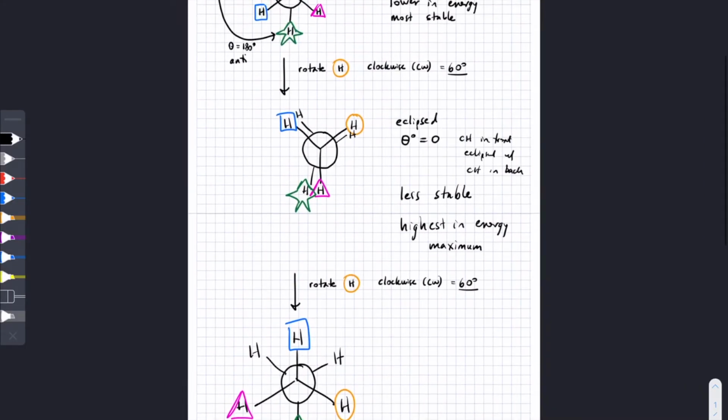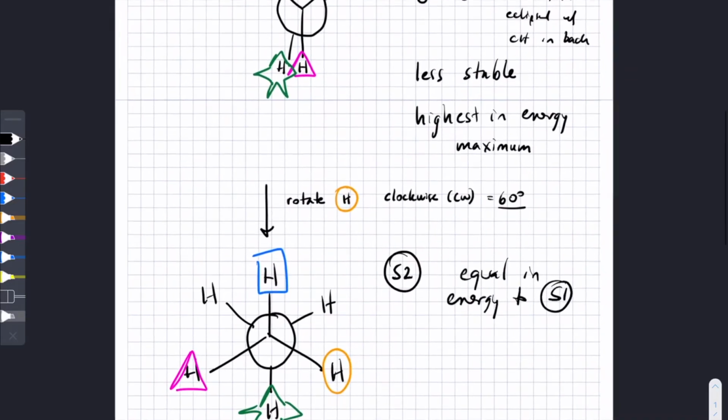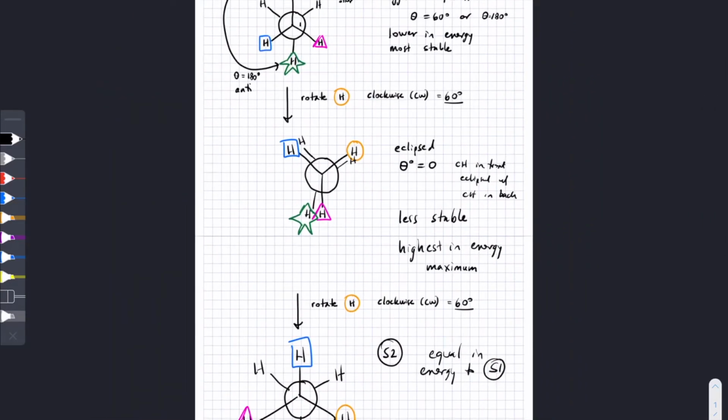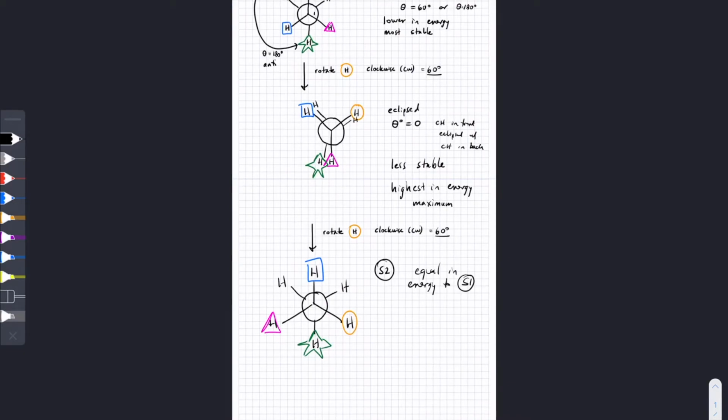We might call the one above staggered conformation 1, and this is staggered conformation 2, and it's equal in energy to staggered conformation 1. You can tell that it is. We struggle with this a little bit at noon because we just say, well, they're the same because they're the same. It's hard to find a better way to put it. Notice, like the one above, in this staggered conformation each hydrogen is gauche to two other hydrogens and anti to another, all the way around. So there's no difference between these two. In going from staggered 1 to staggered 2, we go through that high energy eclipsed conformation.